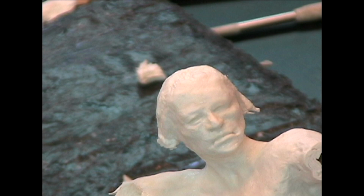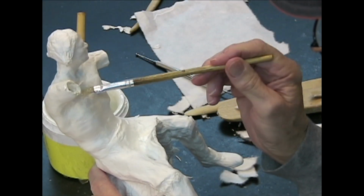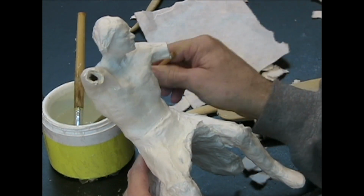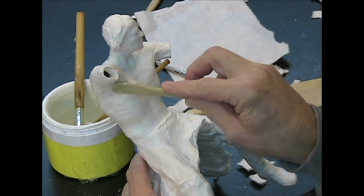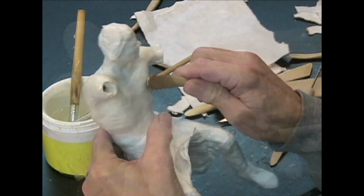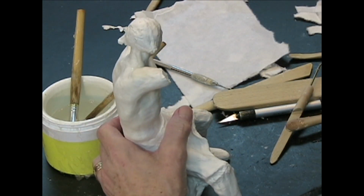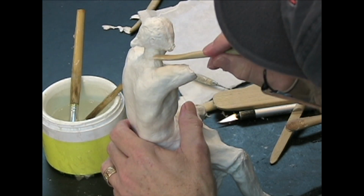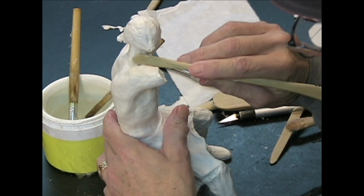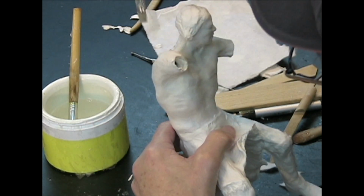The thin paper is almost like adding skin over skin, and you can really smooth with it, like a number 2 sheet or even a number 1 sheet. It really helps to do that final finish on it. Almost looks like skin when you're done. Putting a muscle in his neck by rolling the paper, and it's almost the way a muscle is. And then I can go over top of that with some more paper, let that muscle telegraph through.